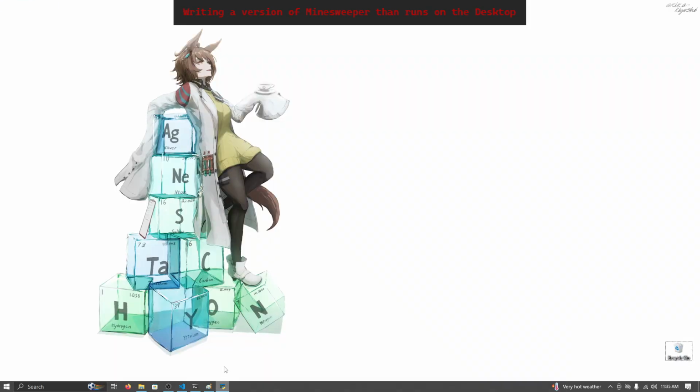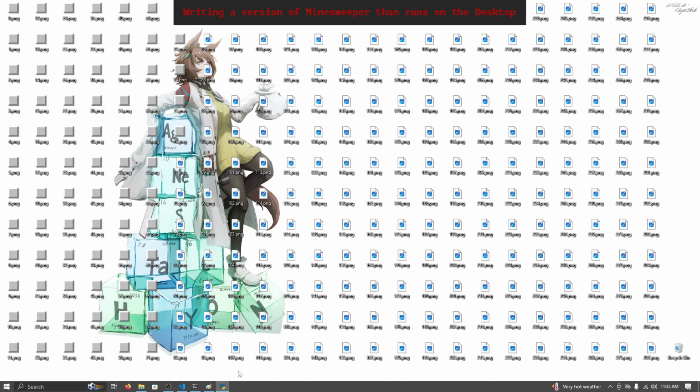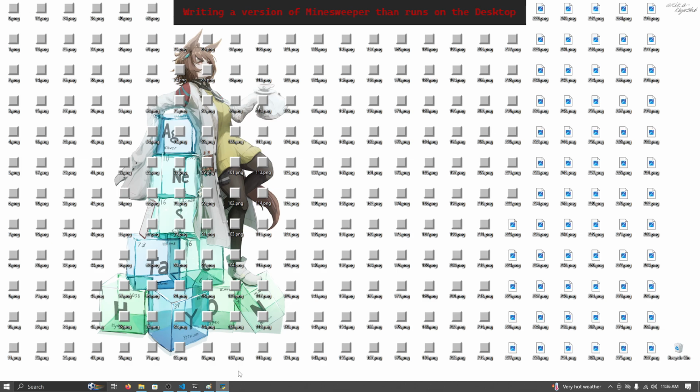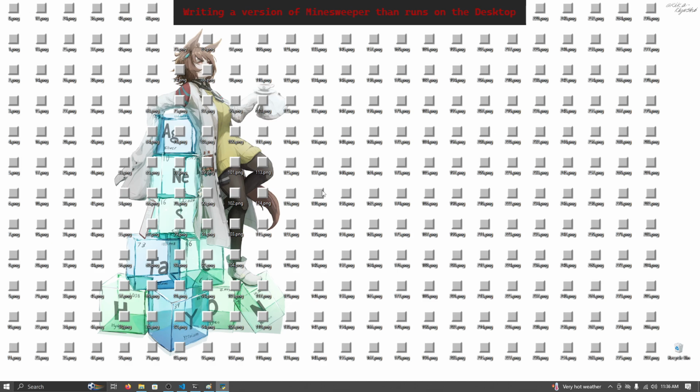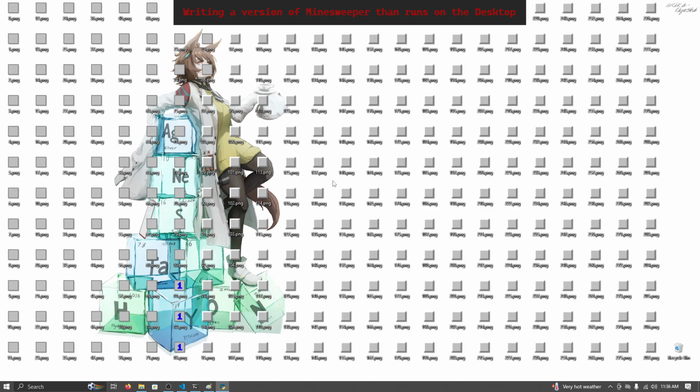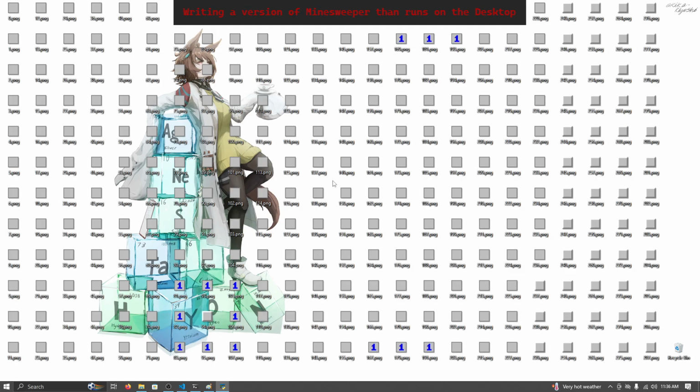I think it did work. It just kind of worked weirdly. I don't know. Okay. Generating tiles. Okay, cool. Right here. Oh, there's only 3 mines. That was really cool. I will say that was really cool.